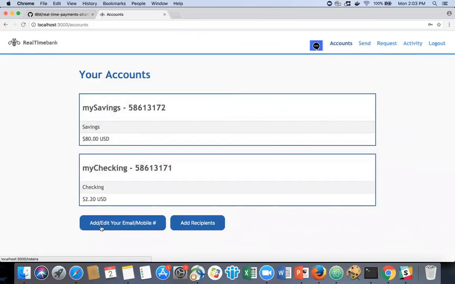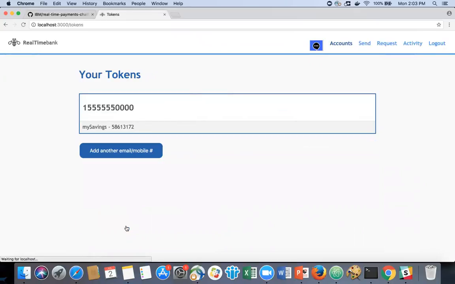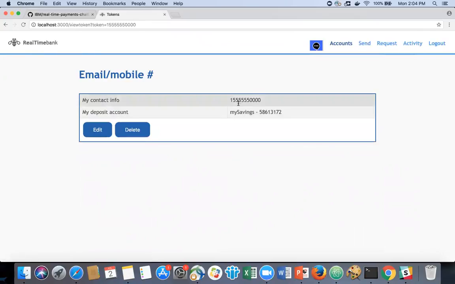So the first thing you would want to do is add a token for one of these accounts. And here I've created a token, and the token would be like your bank phone number or email. And so here we have this phone number linked to this savings account.